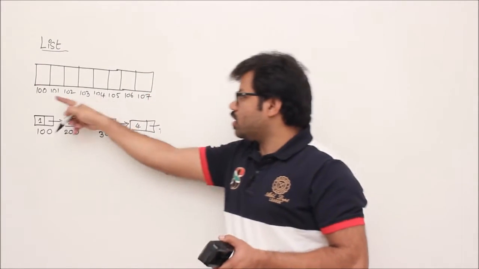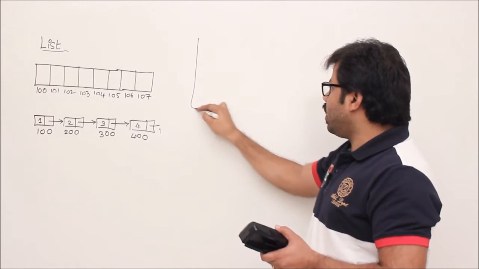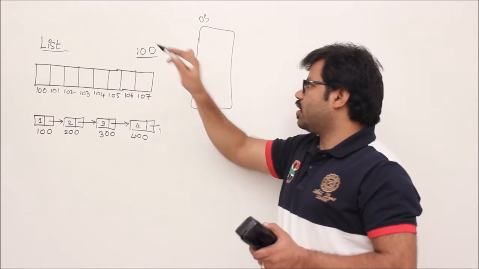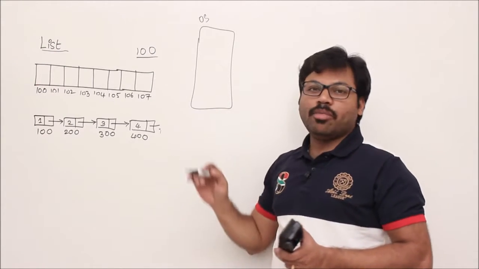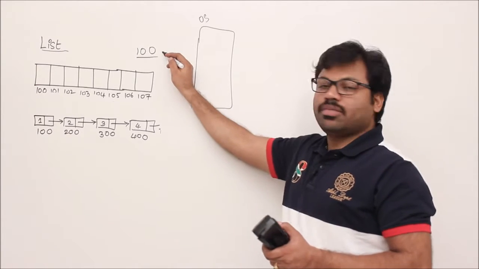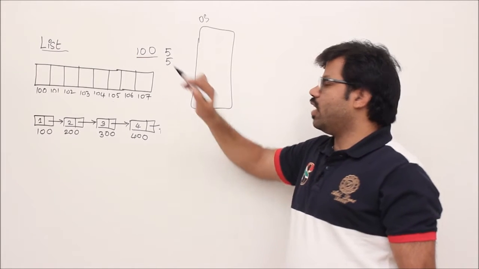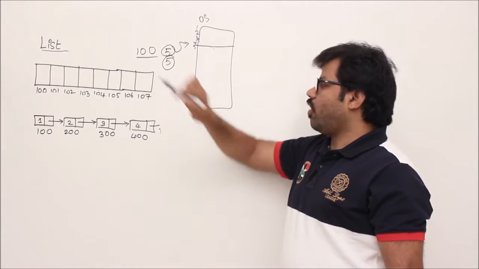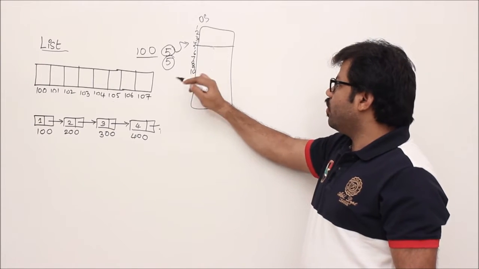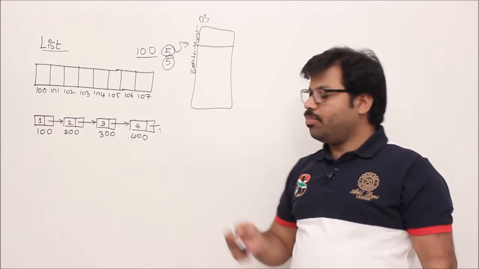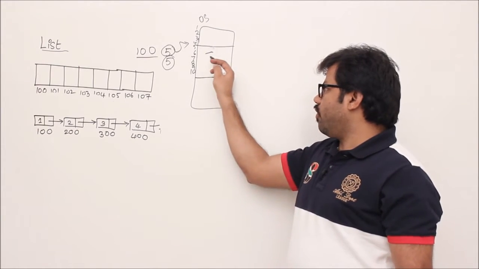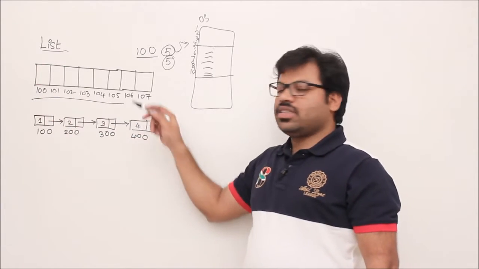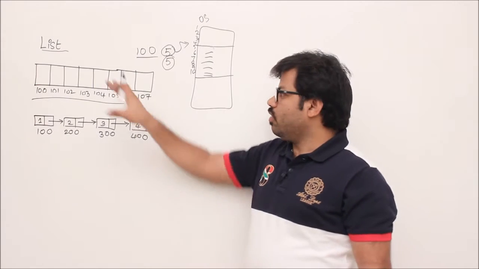In the contiguous memory model, if you want contiguous memory, you have to reserve the space. Why? Because we are in a multi-programming environment where the operating system decides your memory. For example, if you want 100 consecutive memory locations and you don't reserve them, the OS cannot give you 100 memory locations consecutively. If you ask in installments — say 5 today, 5 tomorrow — the first 5 might be at locations 1,2,3,4,5 but the next 5 (6,7,8,9,10) might not be available because another program may be using them. That's a problem, so whenever you want consecutive memory locations you must reserve them. That's one disadvantage of this model.